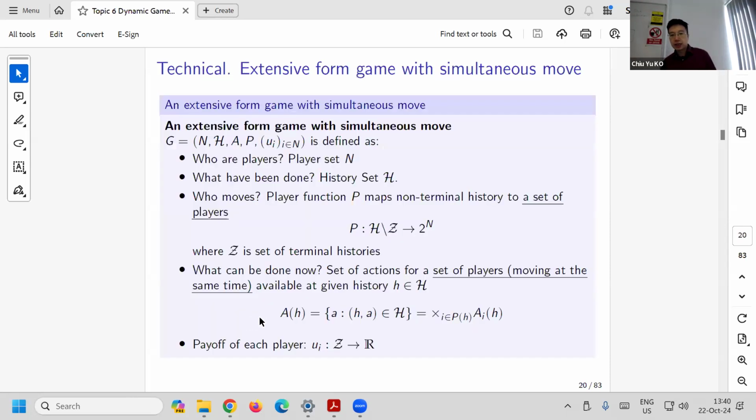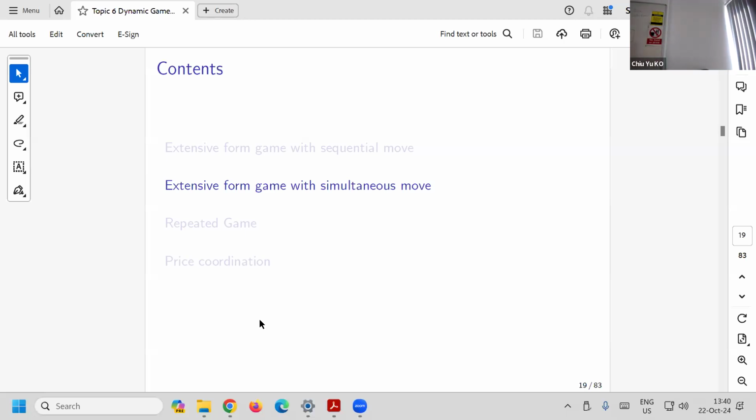Now let's look at the other game that is more common, the simultaneous move game. As I said, an example would be a two-stage game, usually multi-stage. The first stage would be, say, an upstream firm moving, and the second stage a downstream firm moving. Or in the financial market, the informed investors invest first, and those uninformed do the second. This is also often seen in the models.